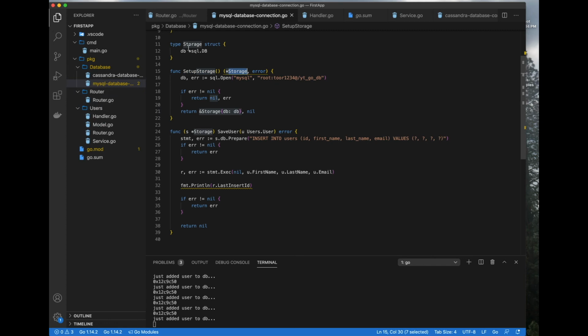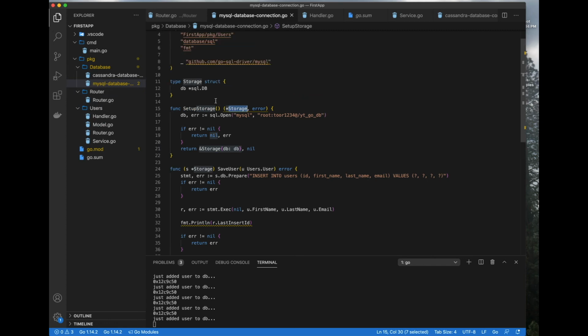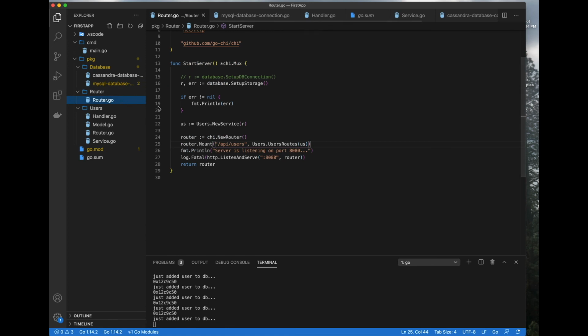And this storage type, remember, storage struct has this database SQL.database pointer. So if we go in here, we're really just passing that database connection to our user's service right here.